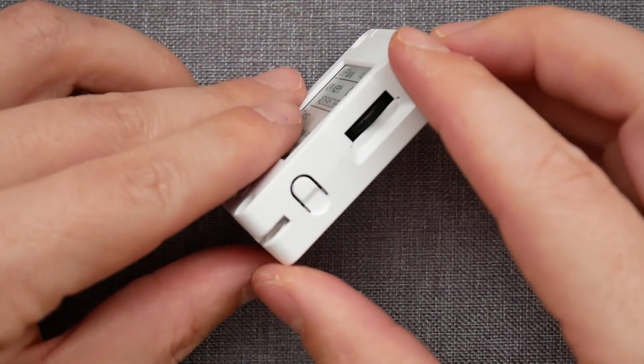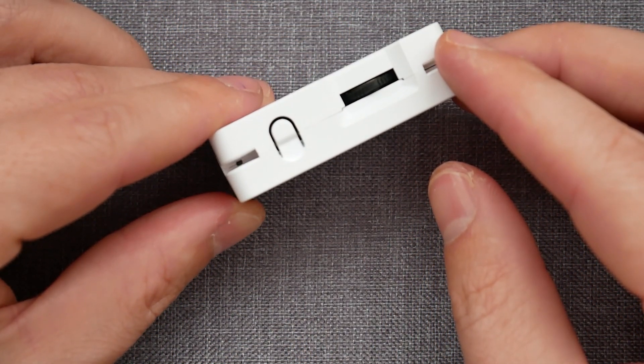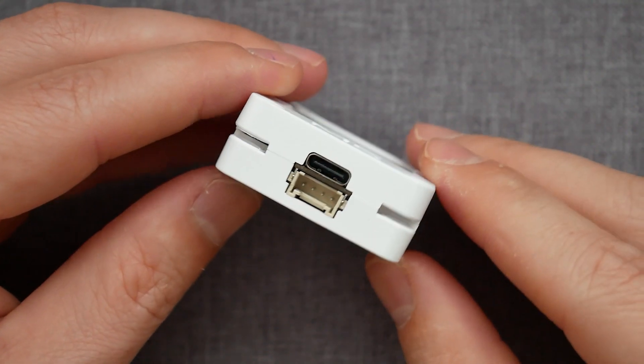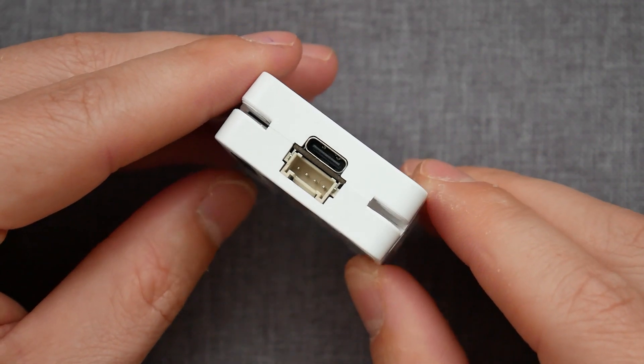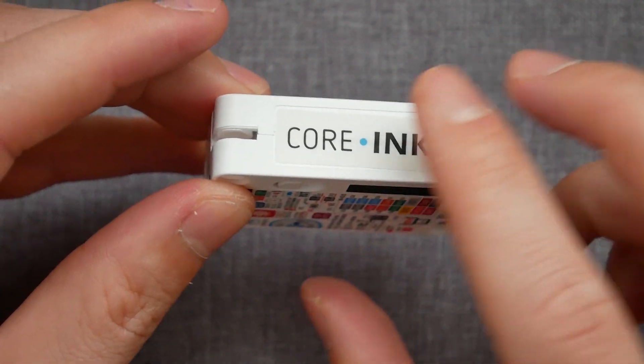Moving away from the screen, there's a rocker which you can rock up and down and press to approve, giving you the opportunity to create interesting menus. Everything on this device is obviously configurable. Just below the rocker there is a push button and one more at the back of the device. At the bottom we have USB Type-C charging, something I absolutely love on each board from M5Stack, and a Grove connector which makes it compatible with an array of different sensors, expansion boards, and add-ons.